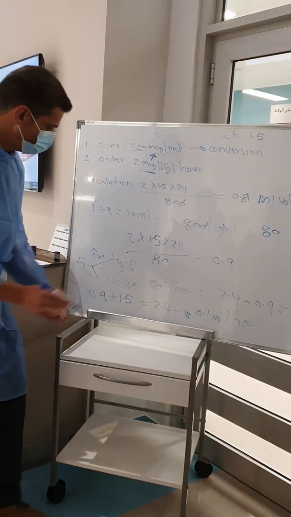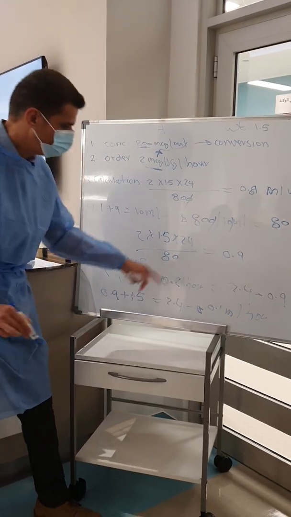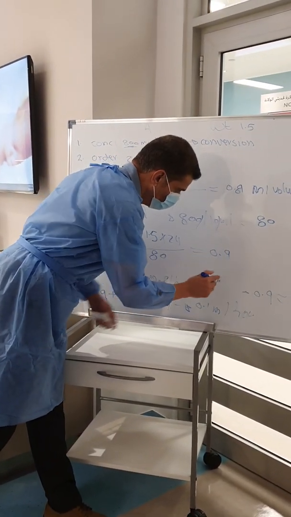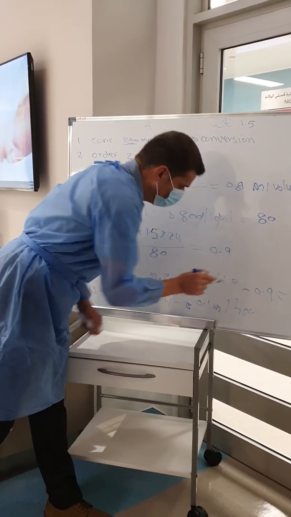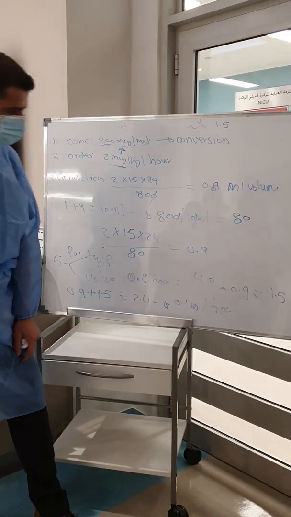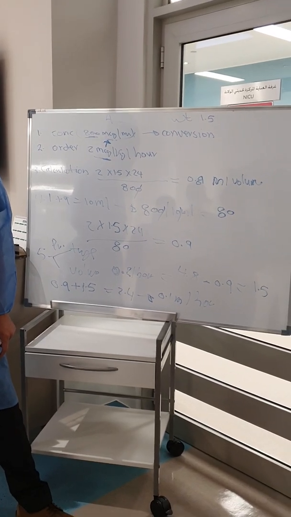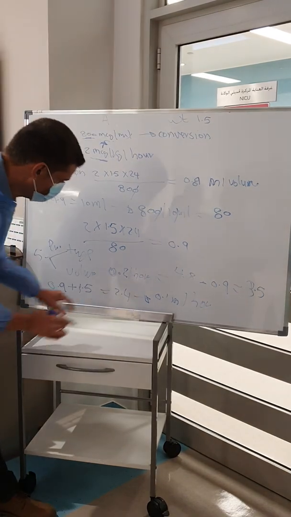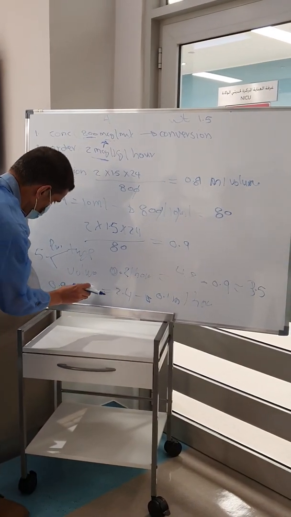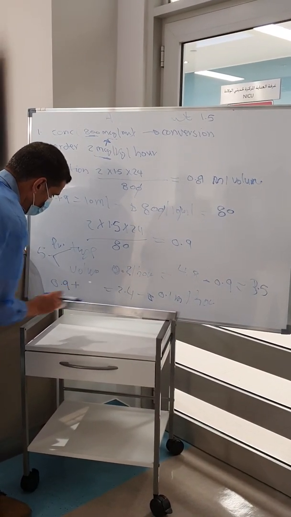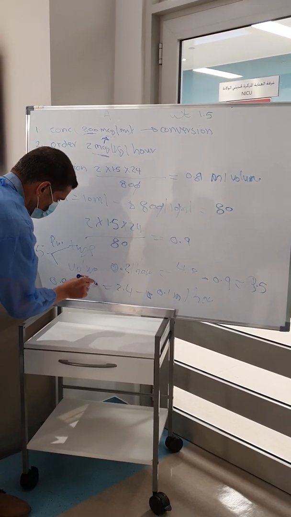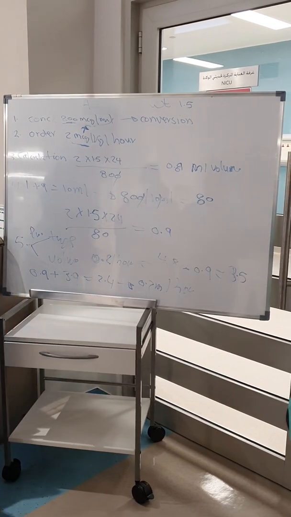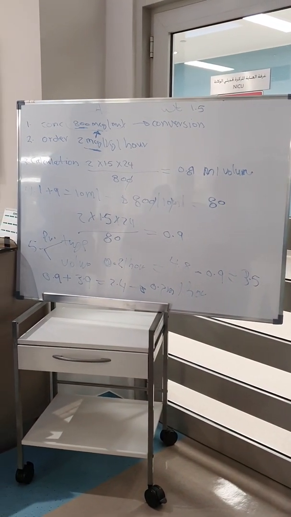And then you run it 0.1 ml per hour. Or if you wanted 0.2, so 0.2 times 24, you get 4.8. Okay, 4.8 minus 0.9, 3.9. So instead of this, you get 3.9, and you run it 0.2 ml an hour. Is it clear how to calculate? So let's do an exercise then.